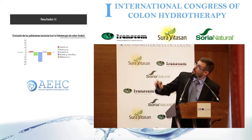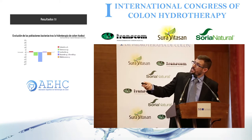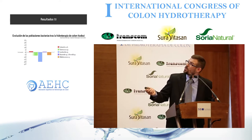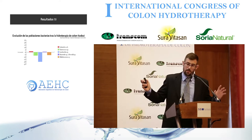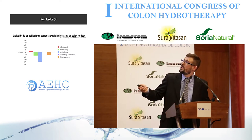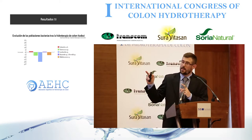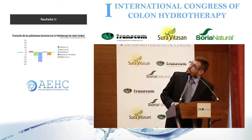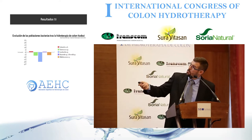Let's start with the results. And here you have the list of bacteria. Here you see the evolution of the populations during the hydrotherapy. E. coli increases a little bit. It has to do with a typical reaction. Then enterococcus a bit down, lactobacillus also a little bit of increase, the bacteroides, and bifidobacterium goes down. I want to insist, because maybe now you're thinking I'm damaging, but we are talking about 5% to 18%. So I can assure you that's nothing if we think about millions and millions. But it's important to say that the biofilm is affected a little bit, just a little bit, by the hydrotherapy. Now we are going to focus on the two groups, placebo and probiotic.